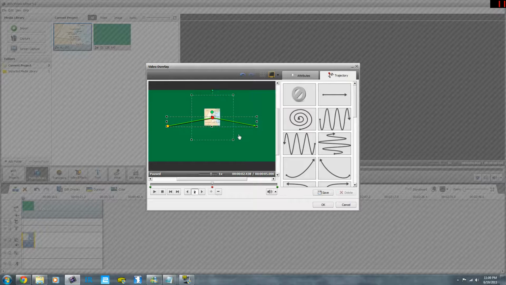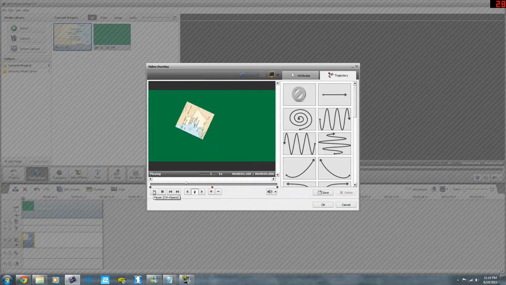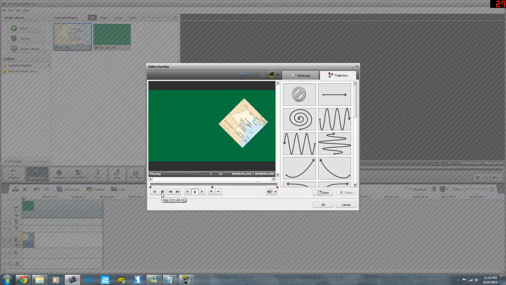Not only can I adjust the size it'll go to when it reaches a point, I can adjust its rotation. So if I decide I want the orientation of this to be completely upside down, what I mean by that is if I want this to be flipped upside down, AVS Video Editor will find a way to transition it to make it look smooth, make it go to that point without looking choppy. And it does a very good job at that.